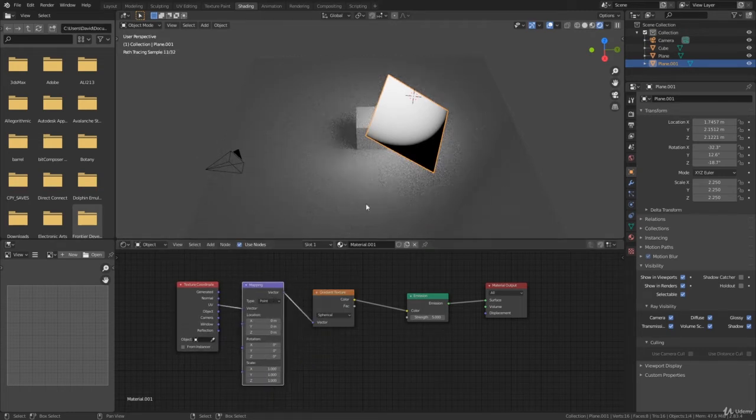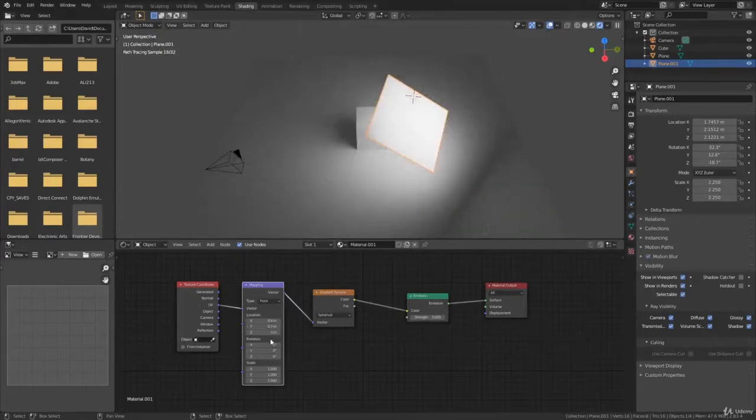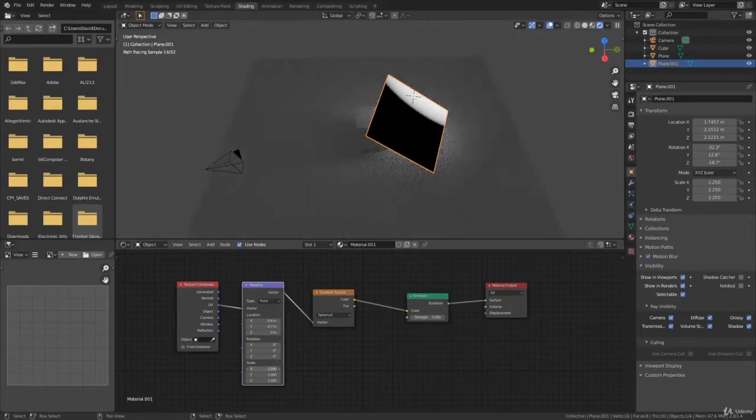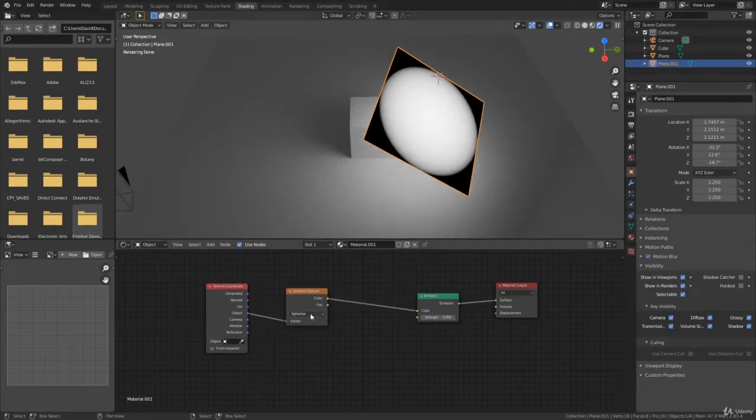node. It depends on which kind of model you are using, because now you still have to change the location a little bit and try to move it into the middle and even scale it up or down. So let's just do the object for right now and forget about the mapping. If we want to edit this spherical gradient, then you just press Ctrl A and add a color ramp.